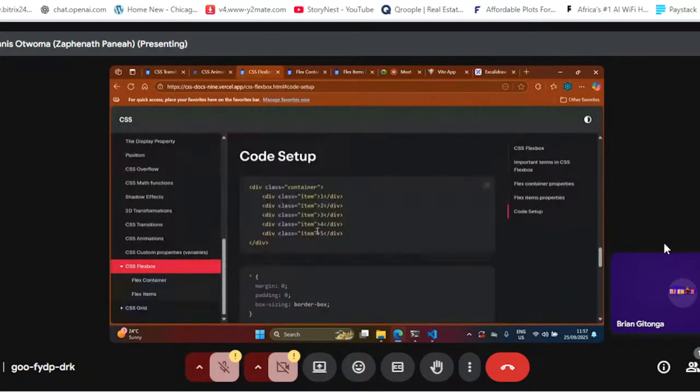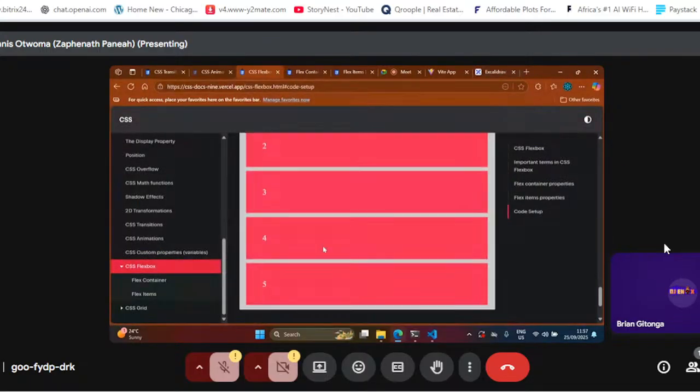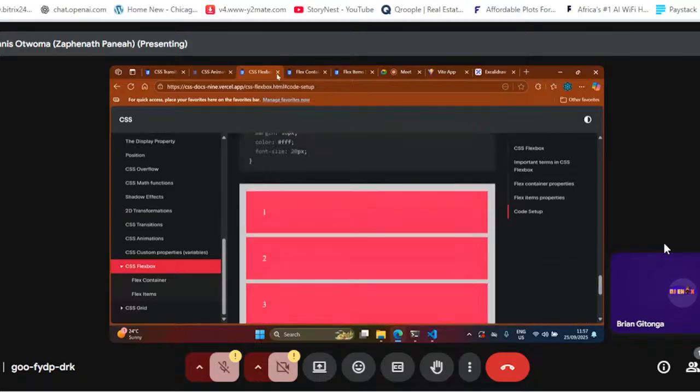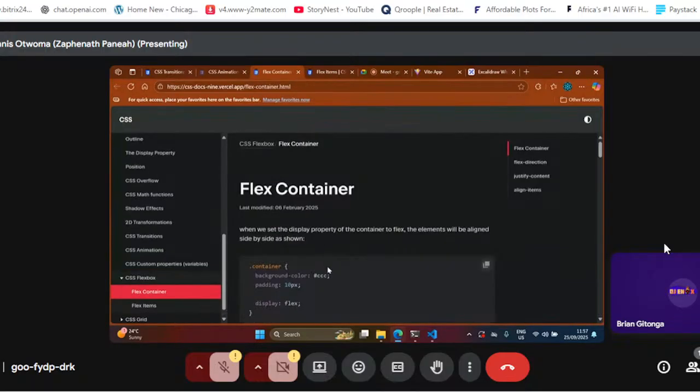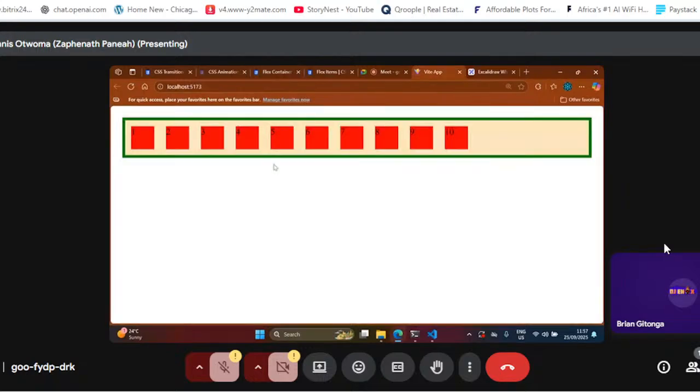Okay, so we already have our code set up. Let us now look at this in detail, starting with the flex container. When we set the display property of the container to flex, the elements will be aligned side by side, as we have seen. And you know why? It is because when you give an element the display property set to flex, the element itself becomes a block level element, but all its children become inline level elements.